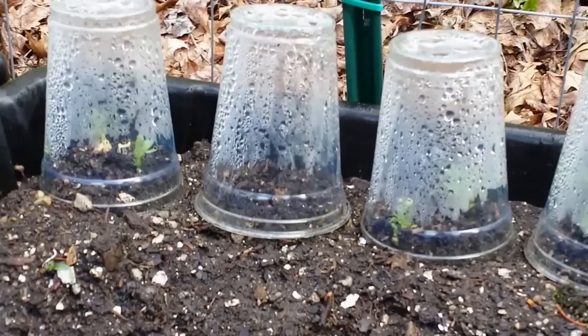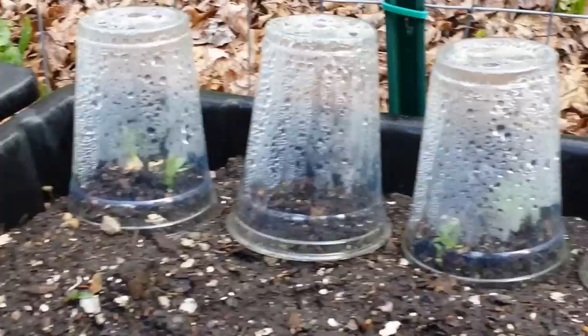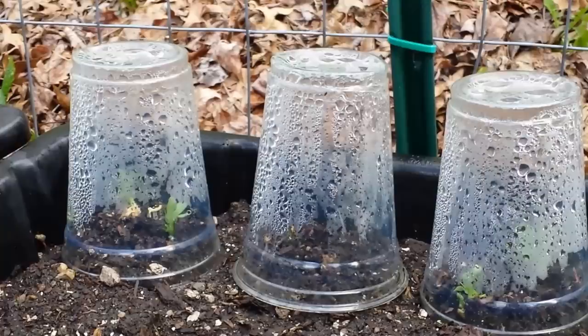I have sugar snap peas that are having to be transplanted and they're gorgeous - they're like eight inches tall. They were grown out in the snow and those are going to be transplanted probably within the next two weeks. We haven't had our last frost date or last freeze date yet. These direct-sown ones were put in April 17th, 2016, and have been in about two weeks, and the ground had just broken from being frozen.